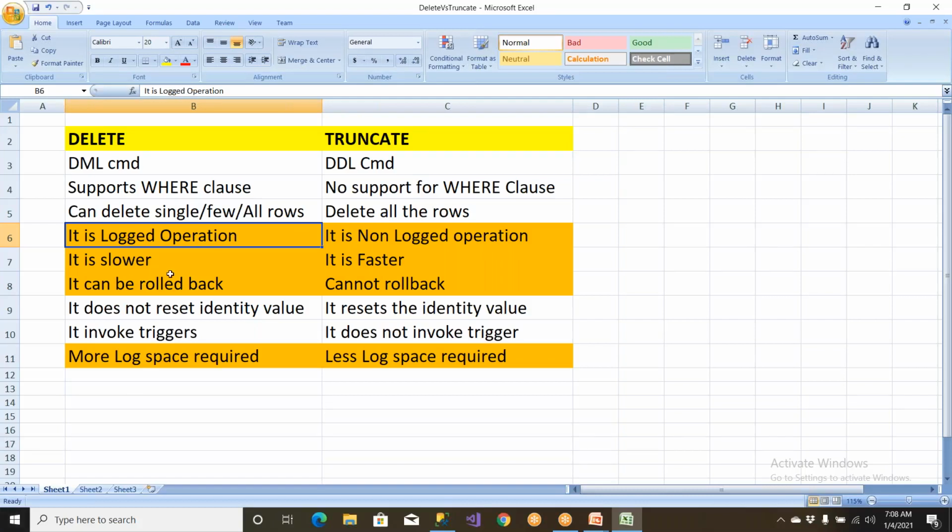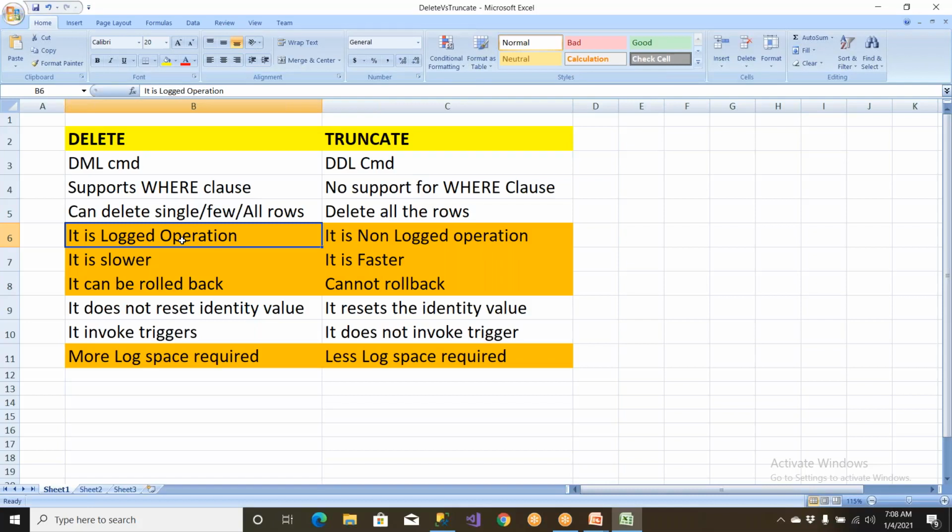Clear? So it is a logged operation, which means when you delete the data, what data was deleted and who deleted it, complete information is going to be written into the log file. We know that every database will have a log file and a data file, right? In the second video, I clearly spoke about the log file and the data file. SQL Server is automatically logging. So it is saying this row has been deleted, this row has been deleted, this row has been deleted. If you delete 1,000 rows, 1,000 entries are made in the log file. Who's going to be making them?